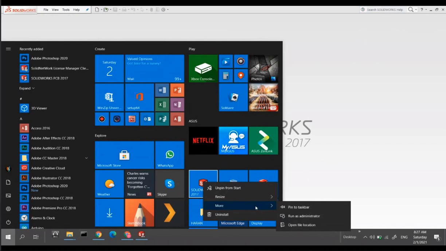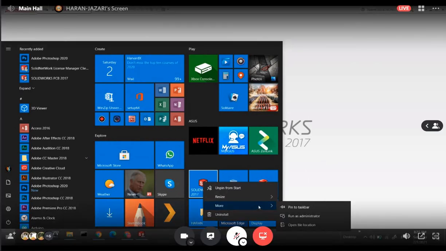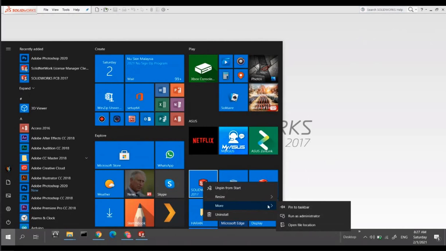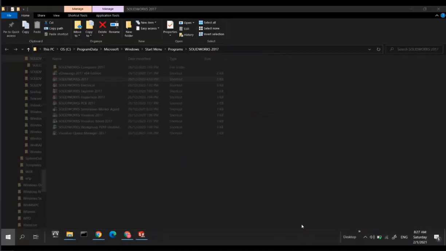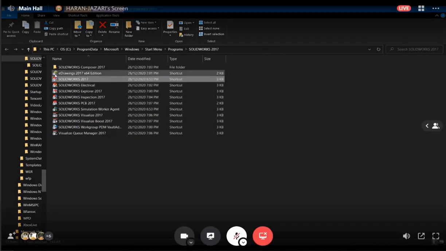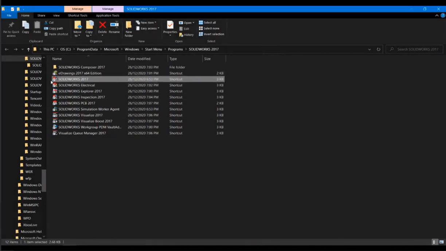Any of the participants using Mac or what we call other Windows, it's a bit different, but the process is the same. So here I'm going to open my file location. It's SolidWorks, and at my file location, it already shows the SolidWorks. So you have to click that. You have to right click here.